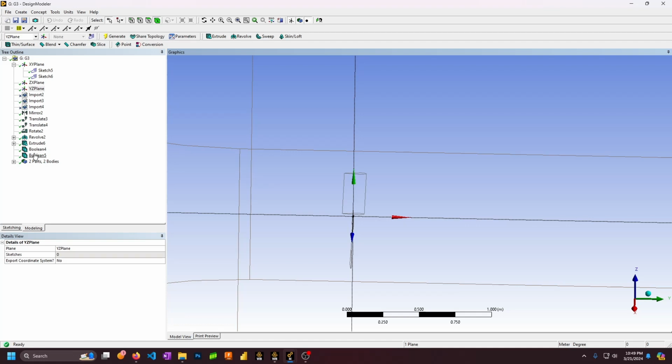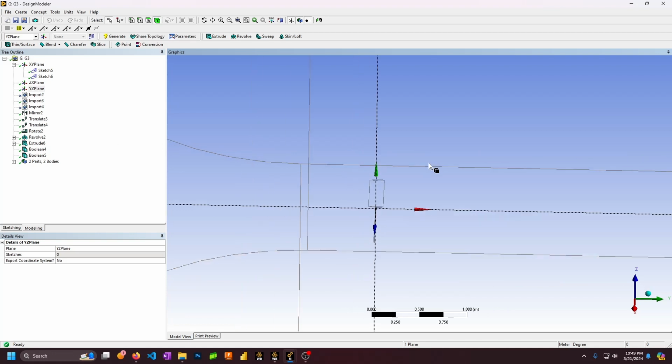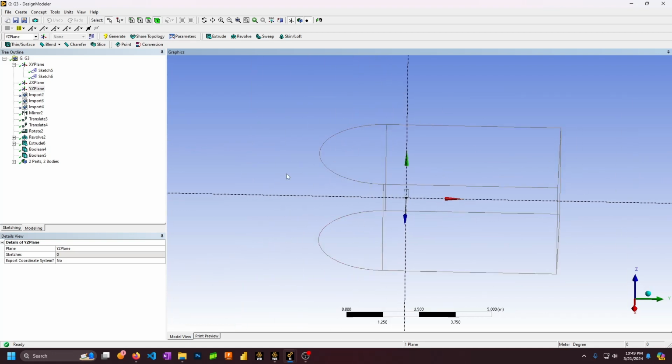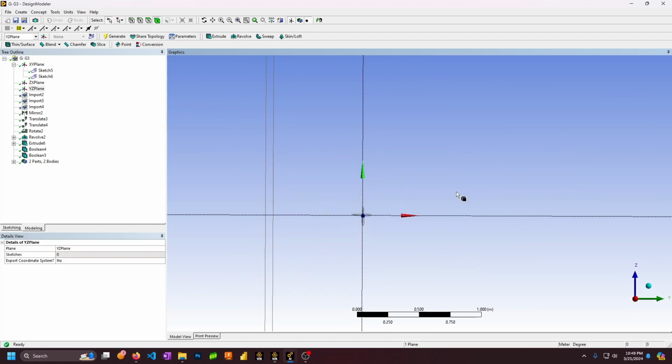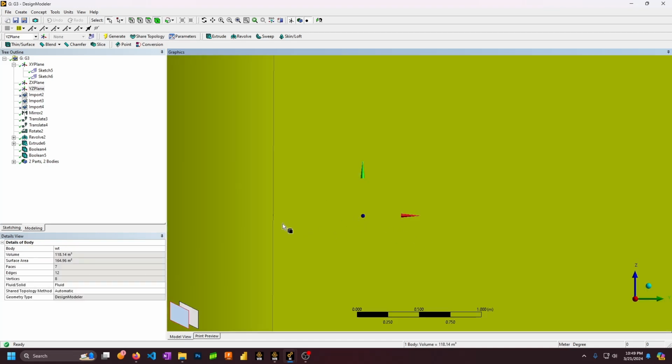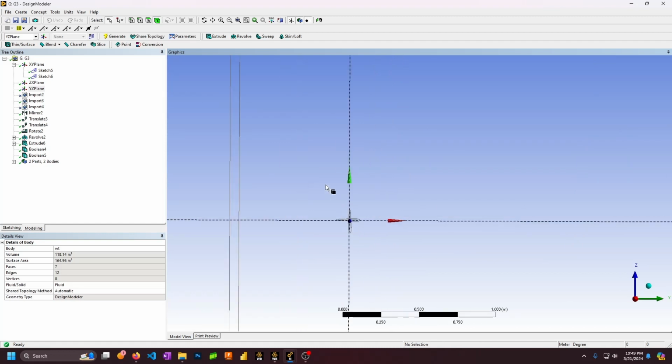So we're going to decrease the element size in that area. We might have an element size generally of about a half meter here, but let's say I just want to isolate this particular rectangular region of the turbine, and I want to make that 0.1 meters element size for the mesh instead. So that's what the body of influence is going to do. It improves our mesh quality without having to make the entire wind tunnel a smaller element size.